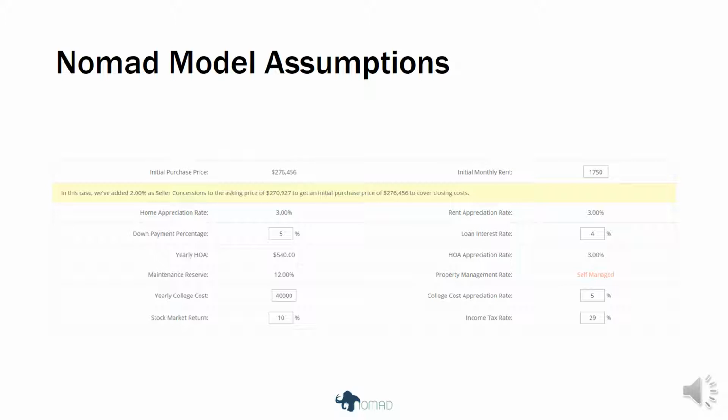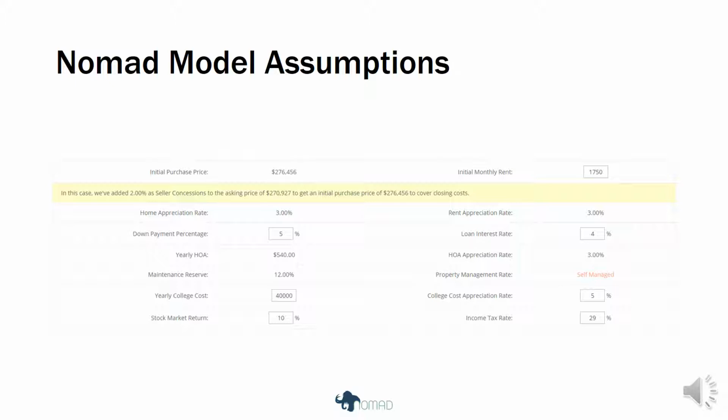And then I have some other assumptions here when I do a class on paying for college using Nomad. I have some other assumptions in there, but since we're not talking about that at all tonight or right now, basically I will ignore those. Stock market return, 10%. That is what we're saying the stock market is able to get each year. I personally think that the stock market can't quite return 10% consistently over a 40-year period of time, but we're using that to give the stock market an advantage.